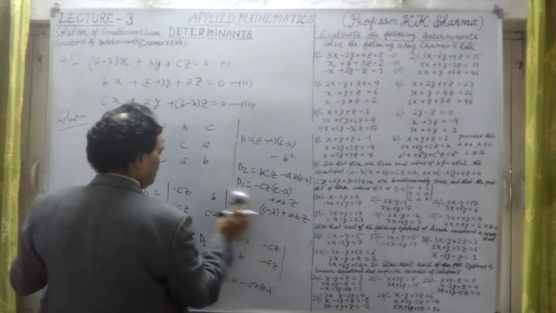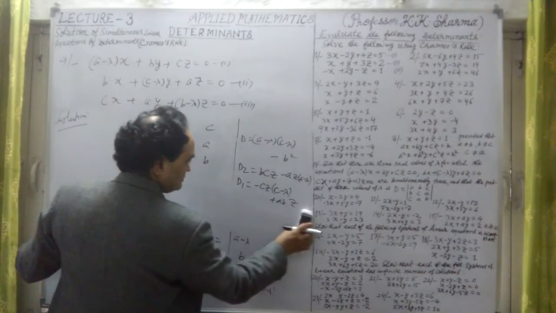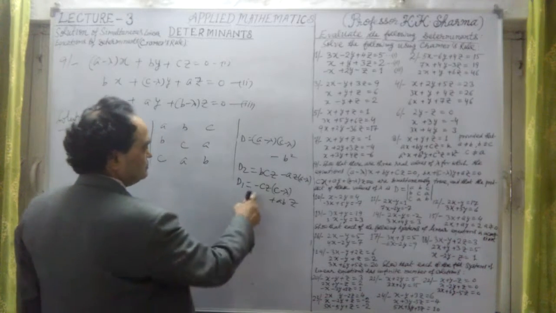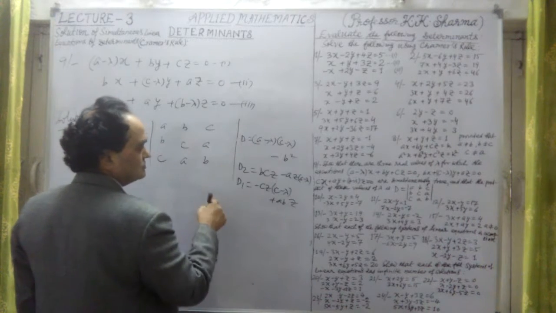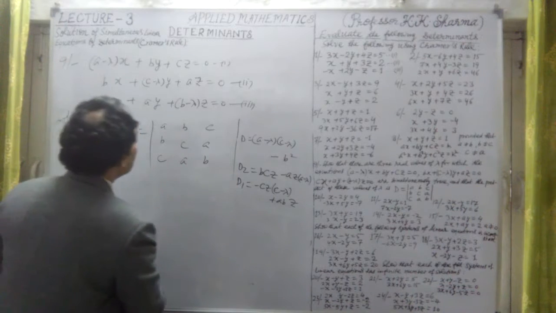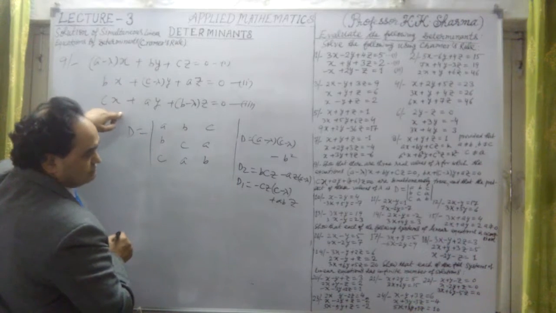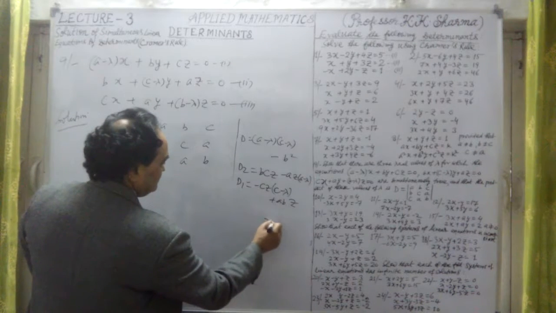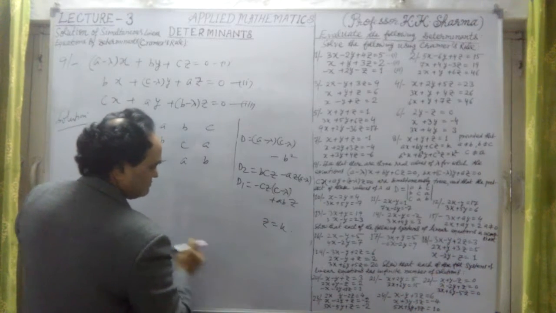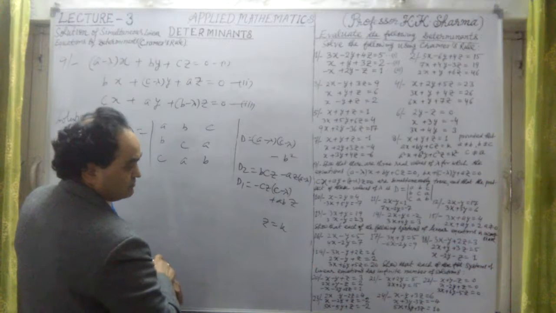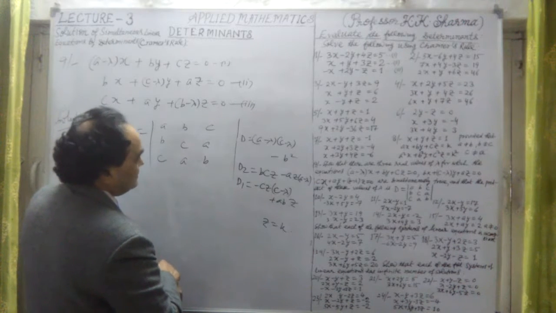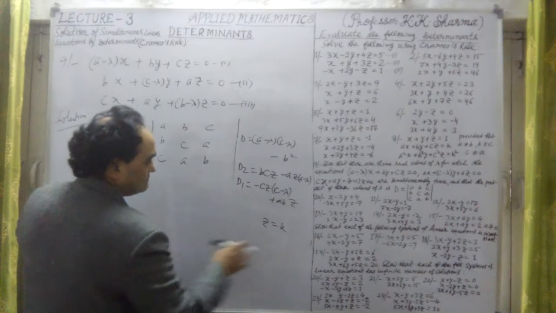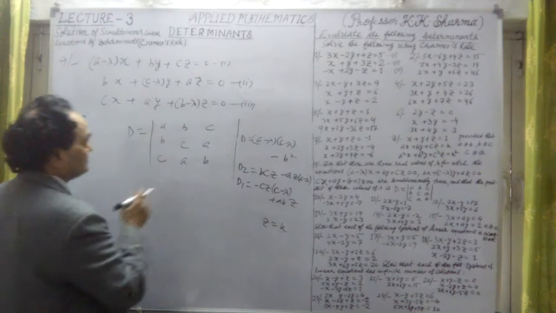Okay, now if I have to substitute the value of x and y, the value of x and y is D1 upon D and D2 upon D. Now putting in the third equation, in place of z, if I take z equal to, let me take k, the value of y we have to then find out. Okay, so let me satisfy this.